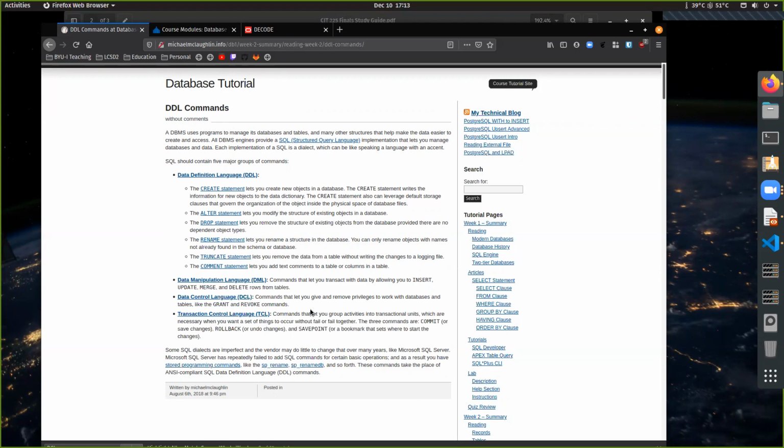Whenever you see transaction, know we're talking about begin transaction, save point, commit, and rollback. Anytime we're doing those little save game features, think of a video game. Transaction control is how we do transactions with commit, save point, and rollback.